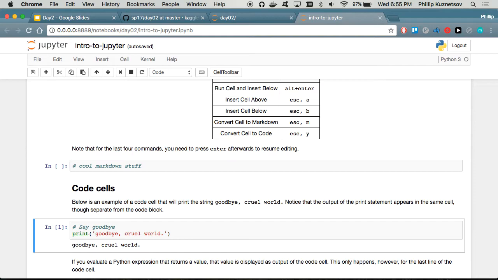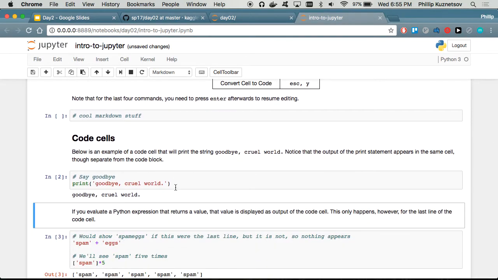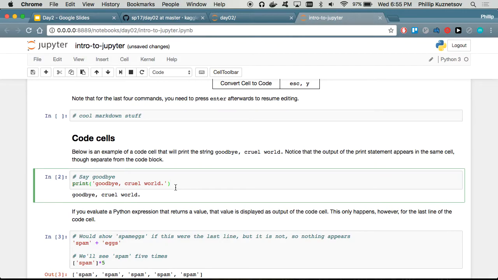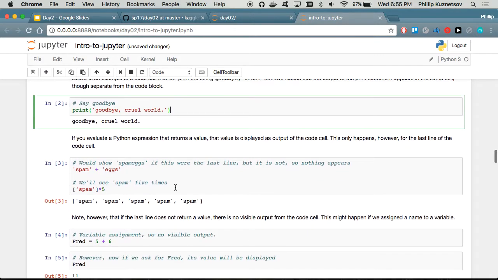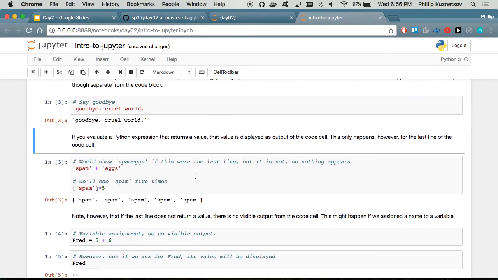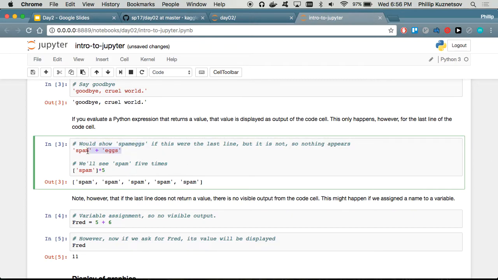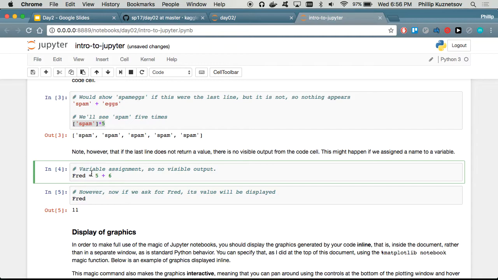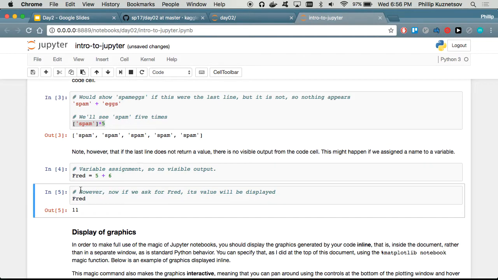All right, so here are the code cells. Pretty simple. You can pretty much print out anything you want. As a note, you can pretty much output anything as long as it's in the bottom line of a cell. So this print right here isn't really necessary. Instead, we could just remove that print, and it'll output straight to the line below. The same thing happens here. So spam plus x doesn't output because it's not the last line, but spam times 5, basically multiplying this list 5 times, will appear at the bottom. And whenever you assign a variable, nothing is output.